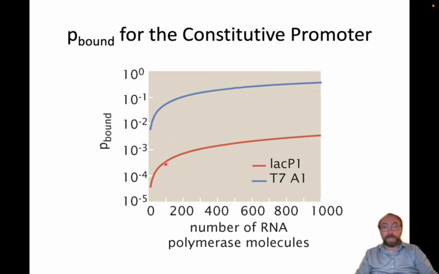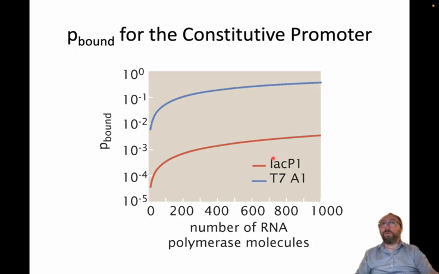And indeed, you can see that the probability of finding RNA polymerase bound to the promoter is very close to 1. In contrast, for the lac promoter shown in red, in principle you would want to have some range to go up with activation and to go down with repression. And you can see that for the constitutive lac promoter, the probability of finding RNA polymerase bound to the promoter is 1 in 1,000 or so.